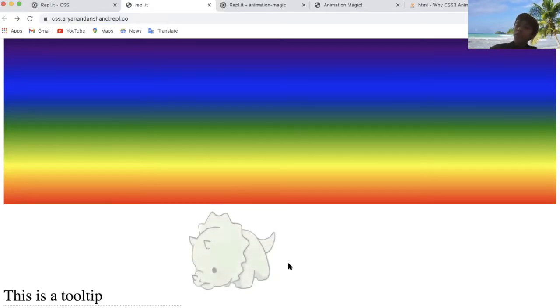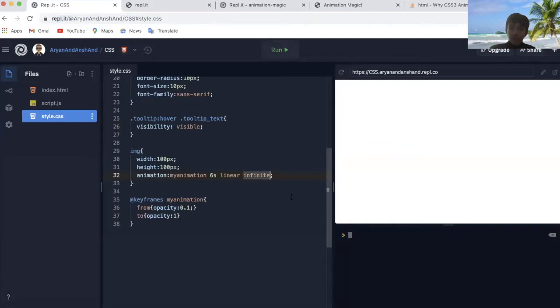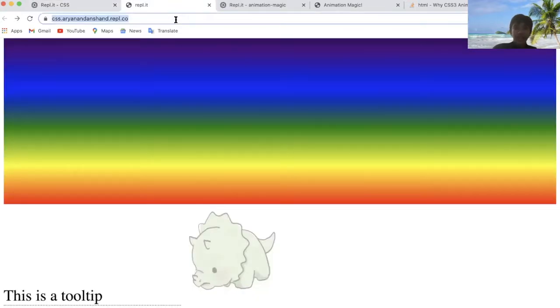But now the problem is when it reaches its complete opacity, what happens is it instantly goes back to 0.1 opacity. So for that, what you can do is, I wanted to toggle, I wanted to come up, then go down gradually. So after infinite, I put another space and I write alternate reverse. So this reverses my animation. Great. So see, now it is going down, then it is coming up in opacity.